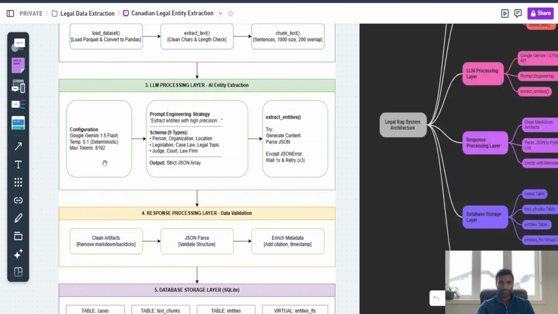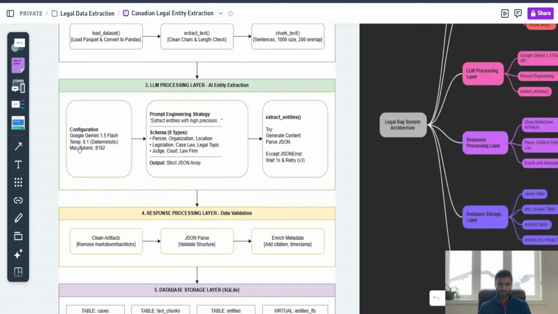And then with the temperature, I don't want to give more freedom to the particular large language model, in such a way that it should not hallucinate. So the temperature, as I mentioned, is the parameter for how freely or how creative the large language model can generate its response.